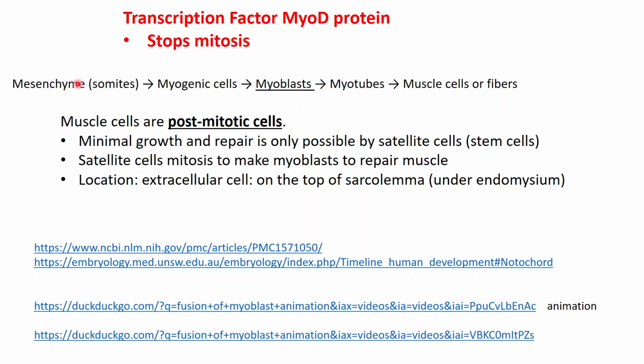So we start with mesenchyme. Did you guys learn about somites yet from Dr. Paul? Yeah, there was no embryo, so it's coming. Then from here, myogenic cells develop. Then myoblasts develop. And the myoblasts are the ones that are going to start making these little tubes that eventually become the 1 meter long muscle cell or fiber.